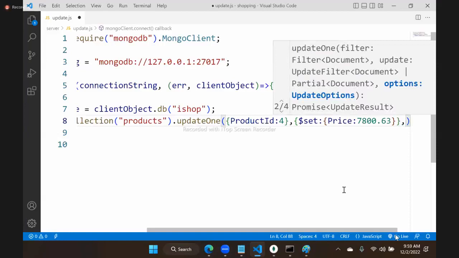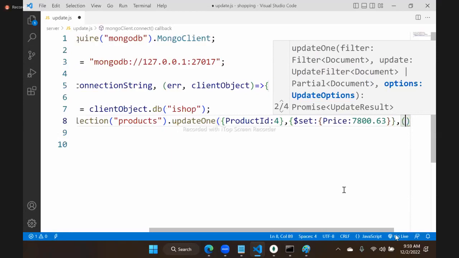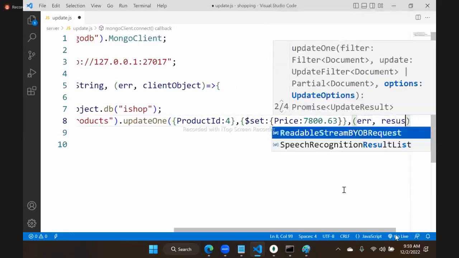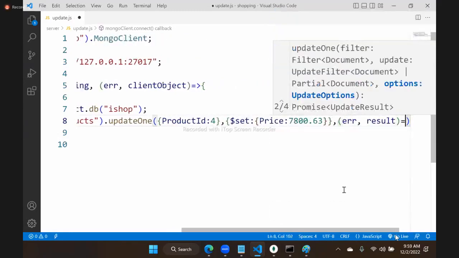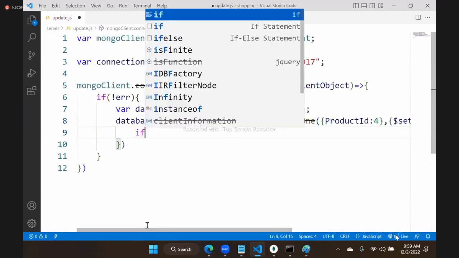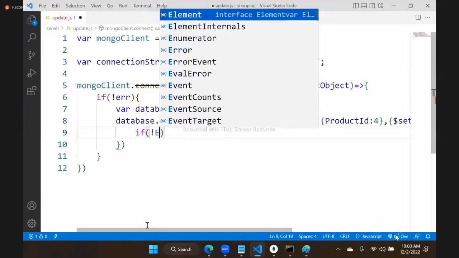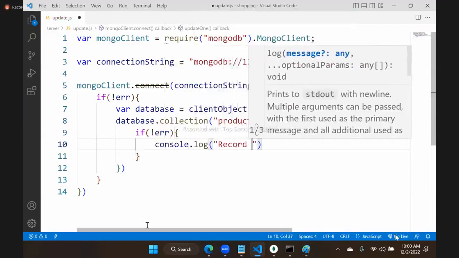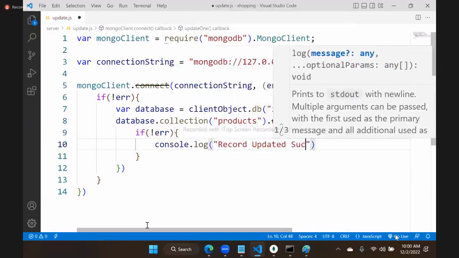So that means this is setting the options. After that, we need a callback function. This callback function will return an error and it will return a result. Understood? So if there is no error, we need to display console.log, record updated successfully.